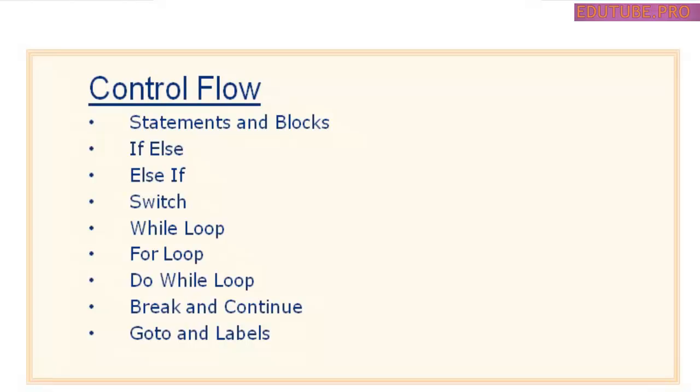you control them. We'll look at an if-else. If this is true, do this, else do something else. And we will look at else-if, which can be combined with the if-else to form a bunch of decisions together. The switch is a larger construction which lets you switch on, let's say, a character that somebody typed in. And if they put in an A, go do this, a B, go do that, a C, so on.